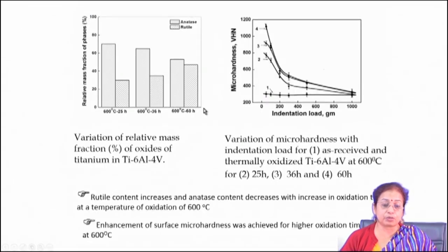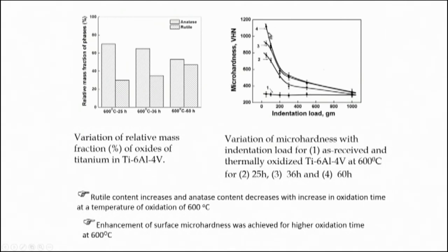There is improvement in hardness compared to the chemically oxidized layer. This is because as you go on increasing the temperature, there is formation of both anatase and rutile phases. Particularly at 600 degrees Celsius, a lot of rutile phases are present in the microstructure. Rutile is very good because it offers hardness and wear resistance property. On the other hand, anatase is not as good for offering high wear resistance, but anatase is quite good for promoting cell growth. The main objective was to optimize the process parameters and phase composition — the proper percentage of anatase and rutile — to have the best result for bio-implant application.